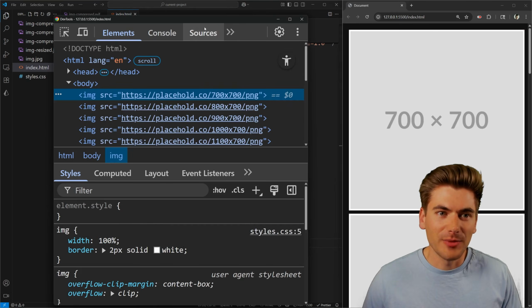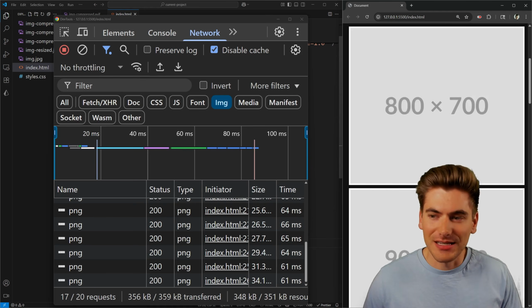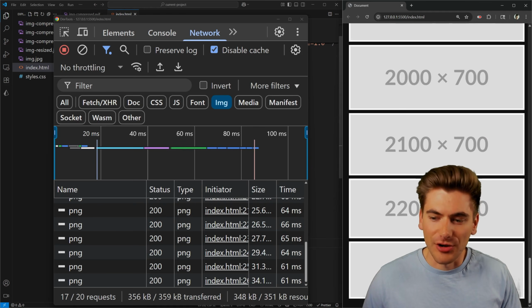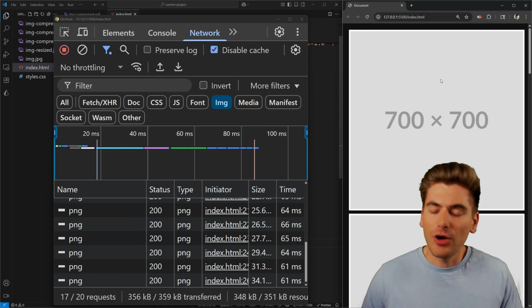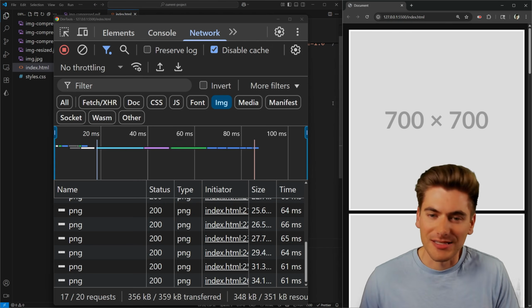And if we inspect our page, go over to the network tab and we refresh, you can see it's currently loading 17 different images, which are all these images on our page. But we don't need to be loading the images all the way at the bottom of the page while we're at the top of the page because that's just not very performant, because those images aren't going to be seen right away.